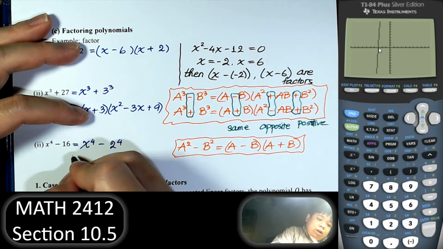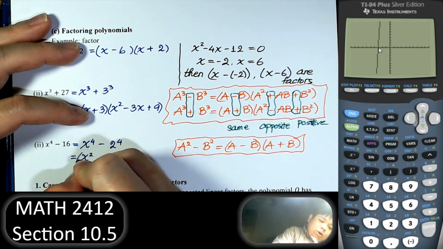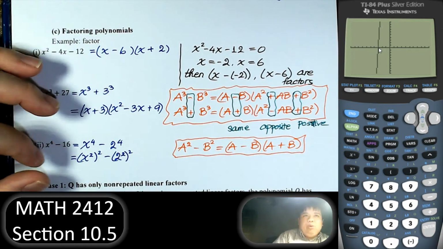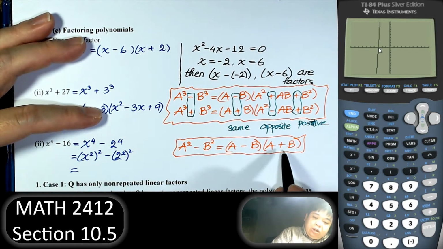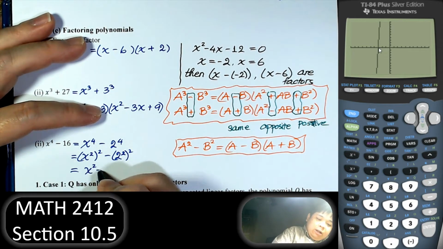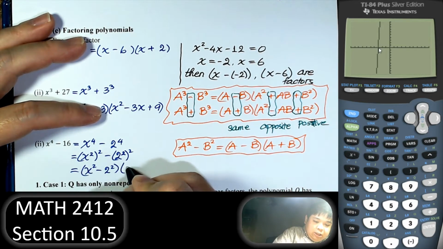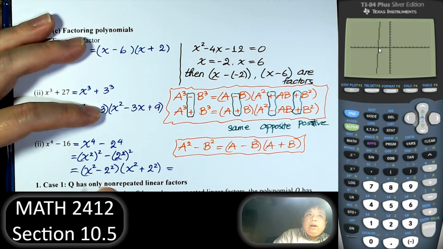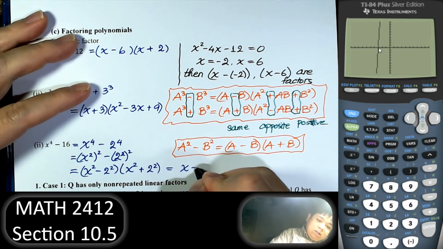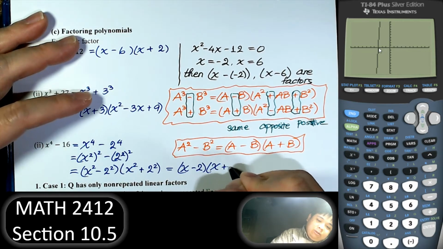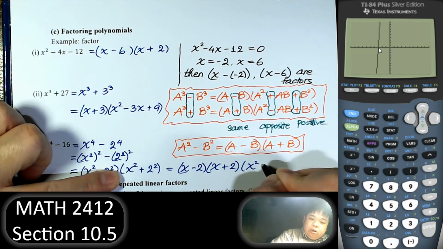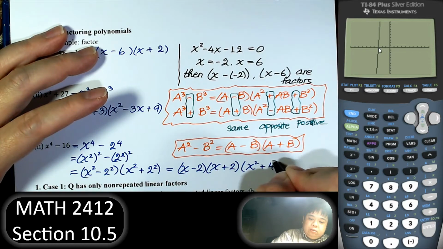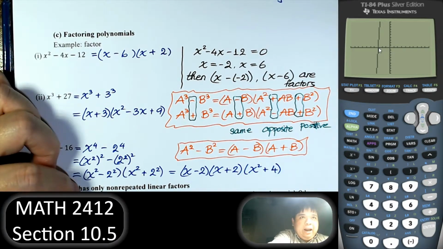Right, so even though it is true, we can write x square and 2 square, or 4 square if you will. Here we use the difference of 2 squares. We have x square minus 2 square and x square plus 2 square. Well, x square minus 2 square is x minus 2, x plus 2, and then x squared plus 2, just x squared plus 4. Right, so that's all we have.